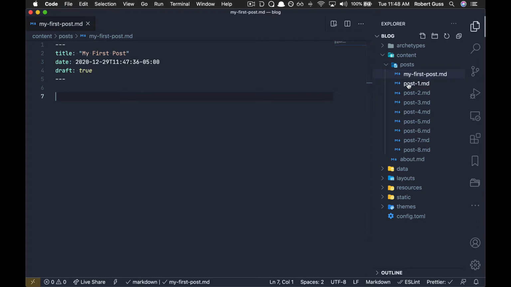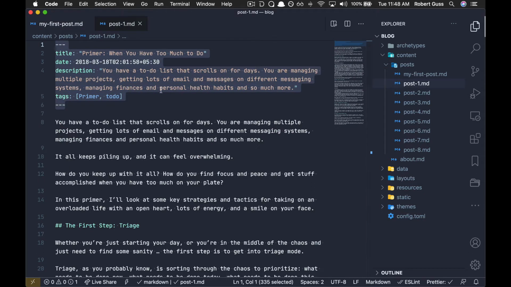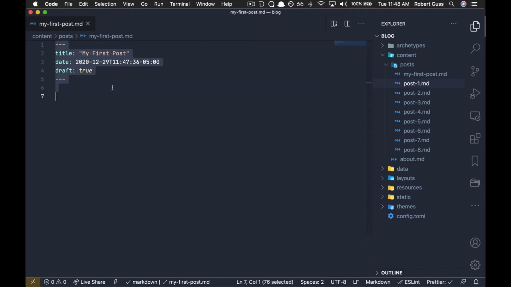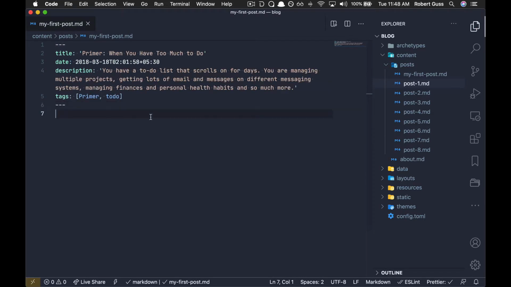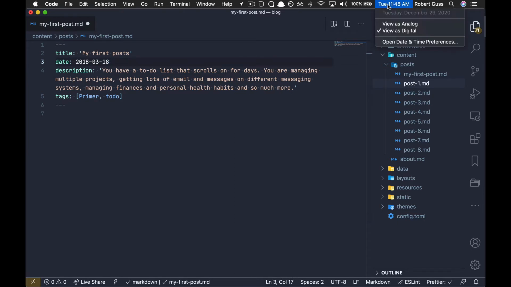So the first thing I want to do is go into one of the posts that Ink gave us, one of these example posts here, and I'm going to copy their front matter, and I'm just going to replace the inside of the post that we just created. And then I'll just give it a different name, my first post. I will delete this, and let's see, what's today?